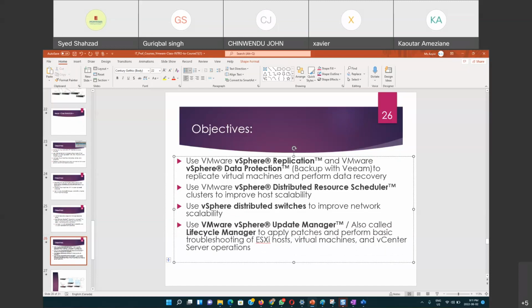This is just like your Windows 10 at home needs Windows update, so it gets deployed, and then it says it's going to be restarted at a certain time, and you let it restart, so the updates are installed in your Windows 10 machine or 11. So we deploy updates to the hypervisor, ESXi host, through lifecycle manager, which used to be called update manager.